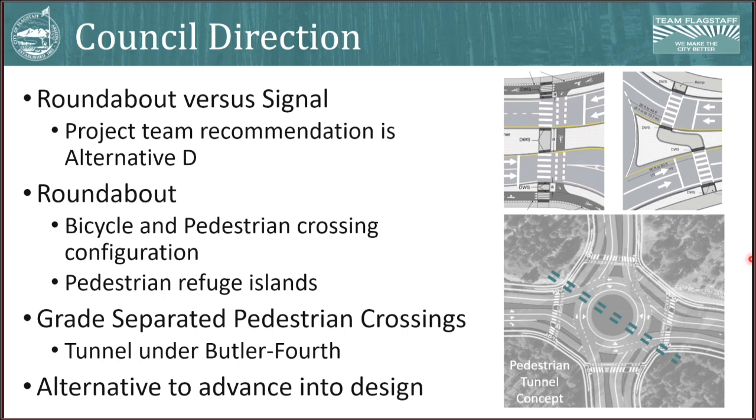Turn movements into the roundabouts and around the roundabouts is a small detail that Mark and the team with Nick and Jeremy talk a lot about and go a long way in slowing cars down as they enter into the roundabout and navigate it. And I think those types of details are important. And if they aren't voiced by us, then I think staff often will default to more of a car free-flowing movement, which is a difference of a few miles an hour, which can be life and death.